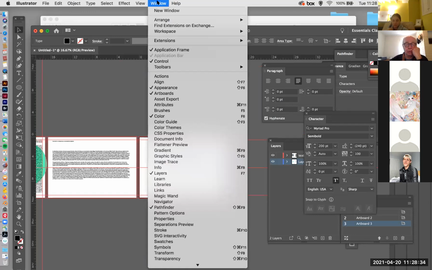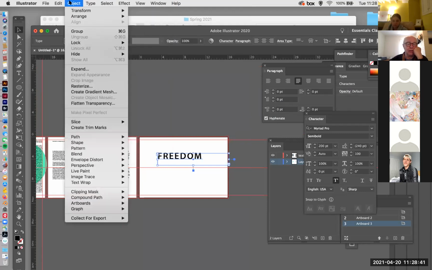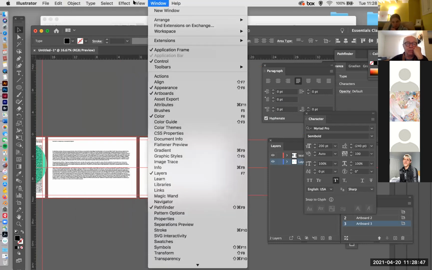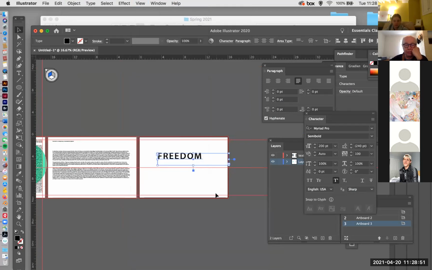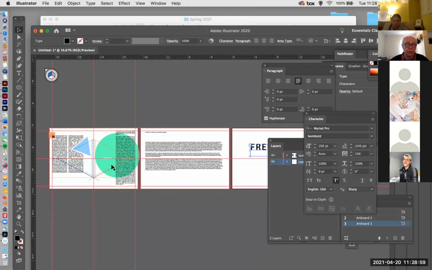So I'm going to go to window. See if I can remember how to do it. So I looked it up. Perspective. View, perspective grid, show grid. So where's the grid? It's way over here.